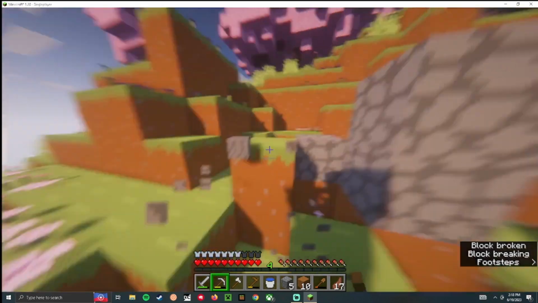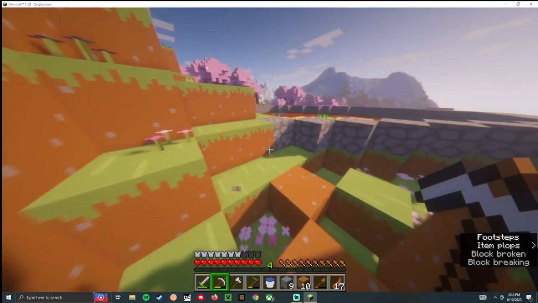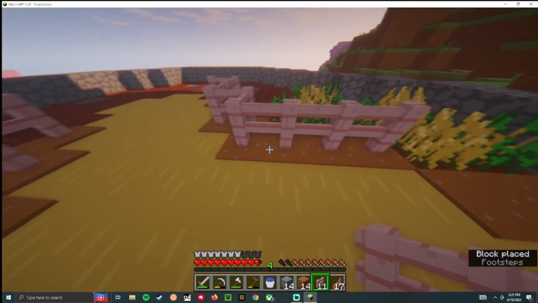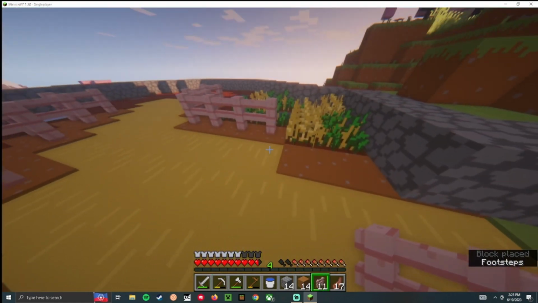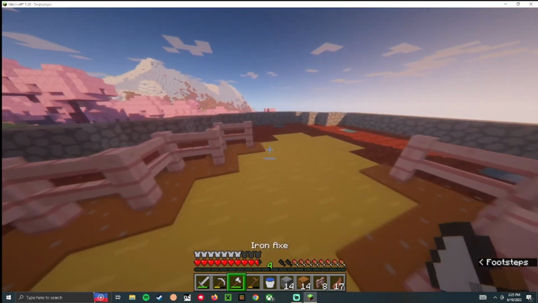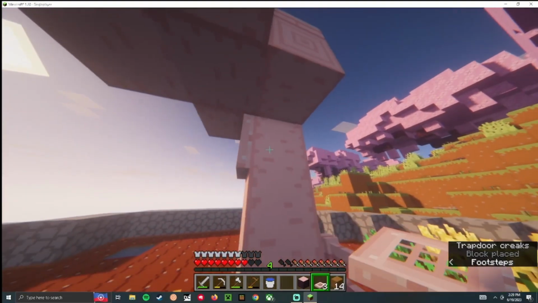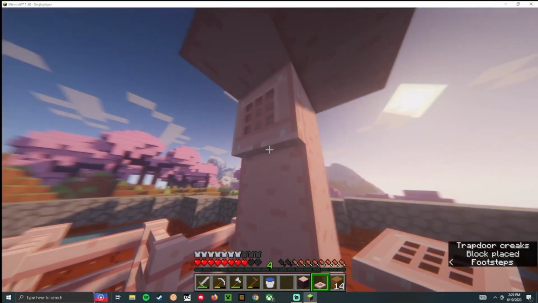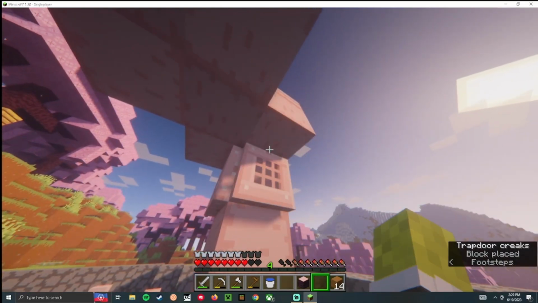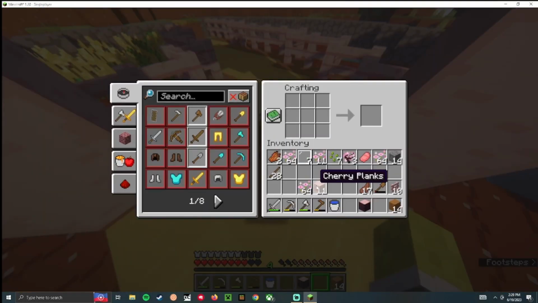So basically what I did was I built this little cobblestone perimeter around the farm, and I built some fences, and at the end of the fence where you really enter the farm, there's this cool little archway with some stripped logs and cherry wood. So I basically just ended the video off there. I'm sorry that I forgot to unmute my mic. I really thought I did.